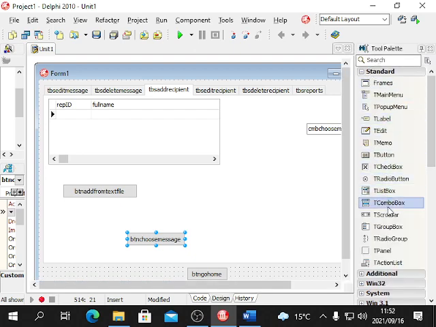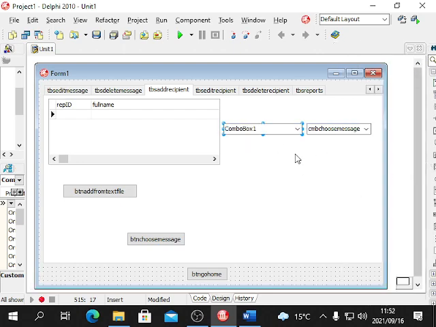So I figured out a way how I'm going to do this. I'm going to get a combo box here. This is going to be all the people's names. And we're going to choose a person, choose a message. This button called BTN choose message, forget it. I'm not doing that one. Or am I? I don't know, maybe I will.